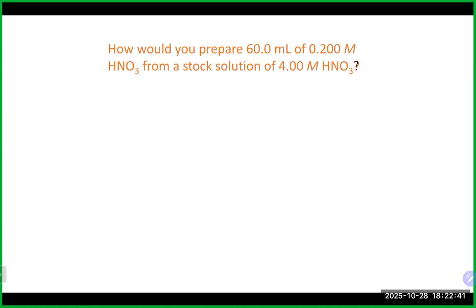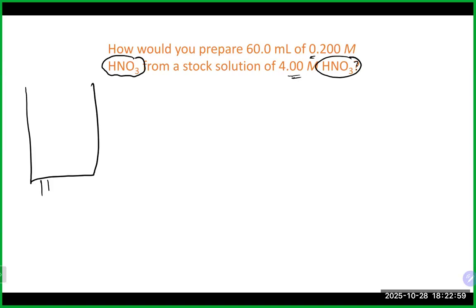All right, so we are doing a dilution here. If you're not sure, we want to make a nitric acid solution from a nitric acid solution, so there is no reaction or anything happening. This one is more concentrated than what we want to make. We have a nitric acid bottle with a molarity of 4 molar. Usually the ones in the dilution equation, M1V1 equals M2V2, are the more concentrated, but it doesn't really matter as long as you keep the numbers that go together.